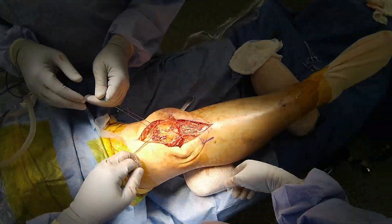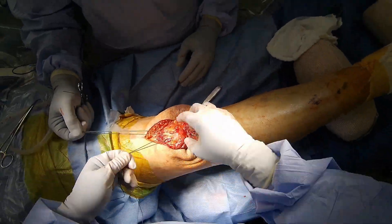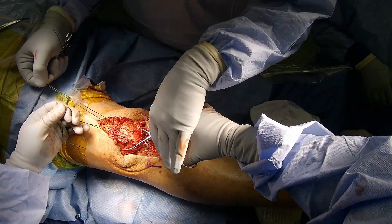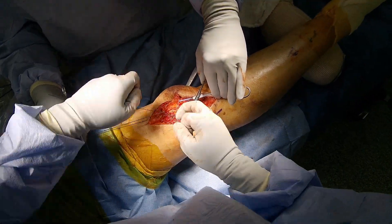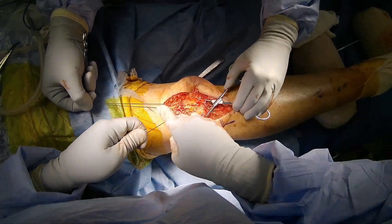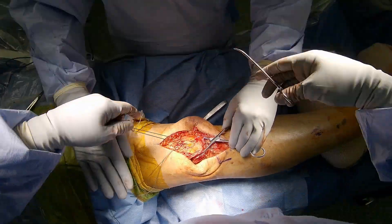Now it is time to tie the threads together. I check the sutures are paired correctly and maximally extend the knee by placing the ankle on a bump and letting the knee sag. I have my assistant use a bone tenaculum to pull the patella distal while I pull the tendon sutures proximal into the end of the prepared patella and tie tight knots. I then tie the other pair of sutures.